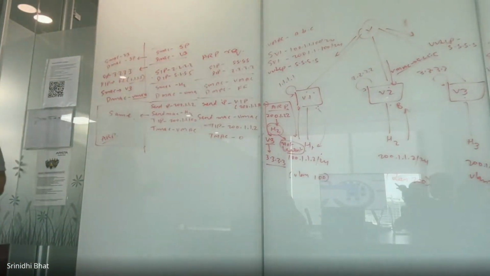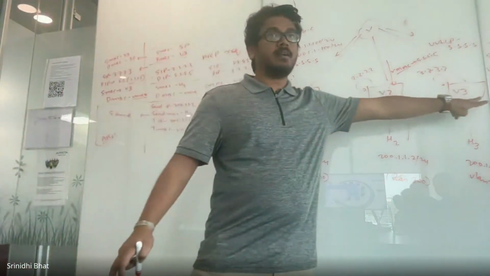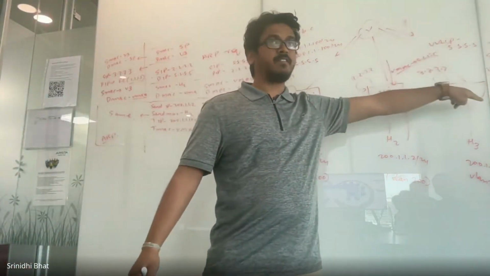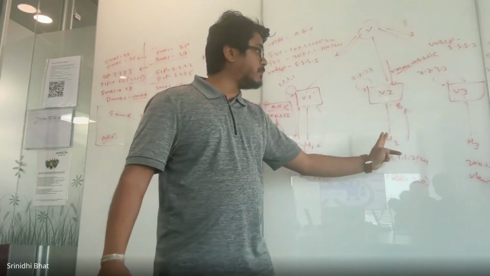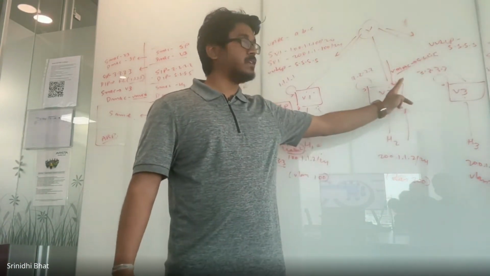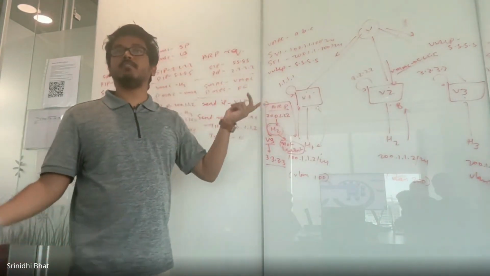So the hash, okay, it goes to V3. H2's MAC will never be learned behind 2. It will only be learned behind 3. V1 will never learn it. V3 will learn it. हाँ. V3 में पैकेट आ रहा है ना, ICMP रिप्लाई बोलो, ARP रिप्लाई बोलो, कुछ भी बोलो. So V3 will learn. अगर somehow the ARP reply or the ICMP reply, which is destined to the VMAC, somehow reaches here, then V1 will learn it. Then there will be no flooding.